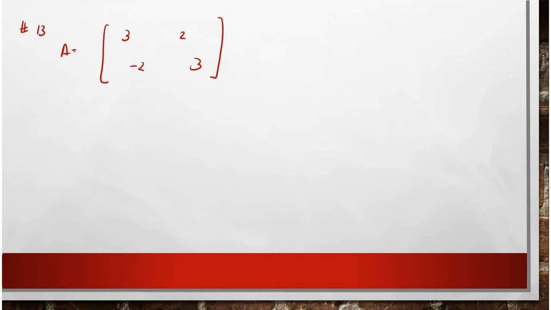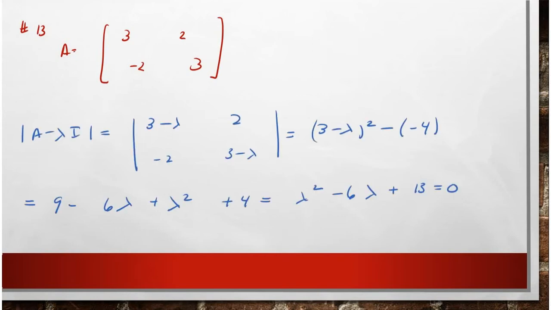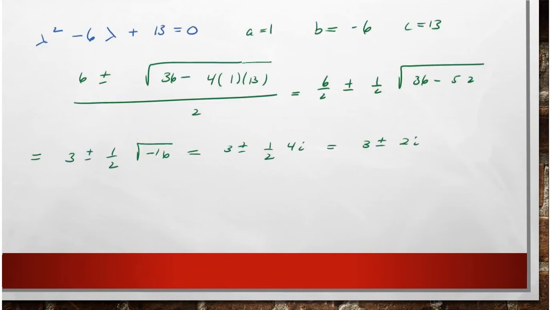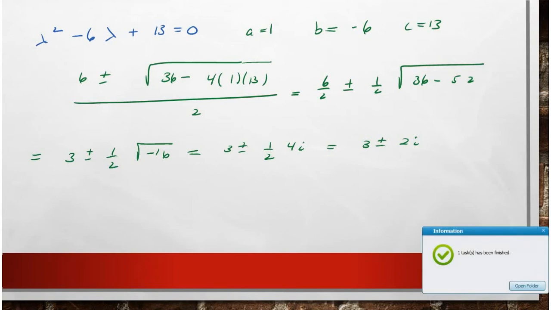The problem today is to look at this matrix with complex eigenvalues. This is the most recent stuff, but it's good to just go back and review one of them. So here the first step is to find the characteristic polynomial. So I subtract lambda off the diagonals and hopefully do all my math correctly and arrive at a characteristic polynomial. Then I set that equal to 0 and solve.